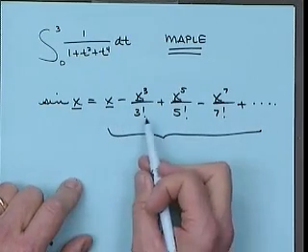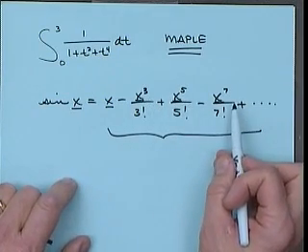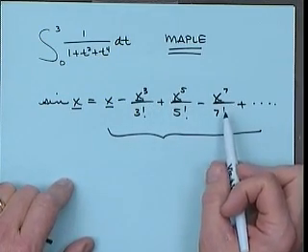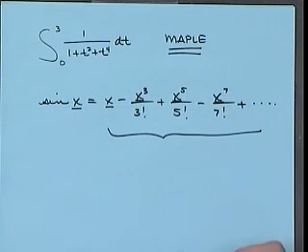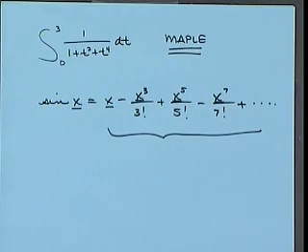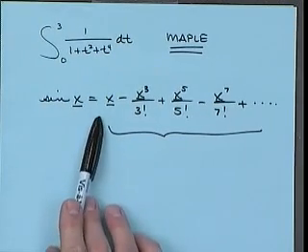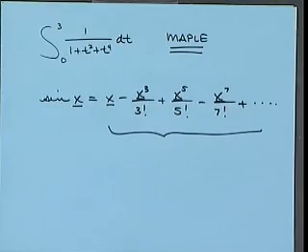In fact, that's pretty polynomial looking, isn't it? X cubed, x to the 5th, x to the 7th. Kind of looks like a polynomial. And in fact, that's where it gets its name, the Taylor polynomial or the Maclaurin polynomial. So that's what I meant when I said that's how your calculator is doing the sine.